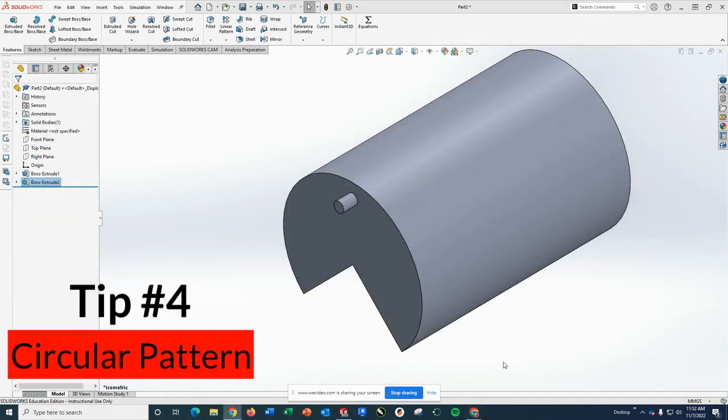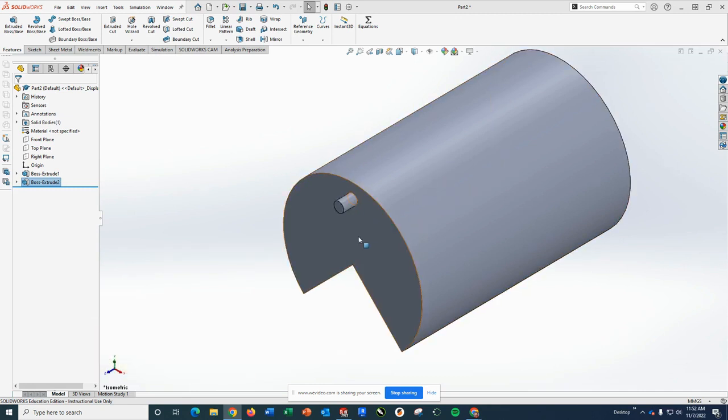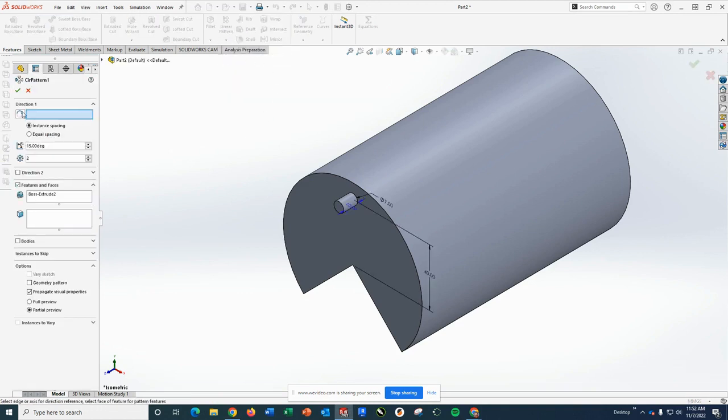For this tip, I made up a real quick part here with a little stem sticking out. And I am going to use this to go over some of the settings for circular pattern. Circular pattern's a very helpful tool and one that's necessary in one of your particular parts. So the feature circular pattern lives under linear pattern. Okay, circular pattern. So the first thing that it asks you for is for a direction.